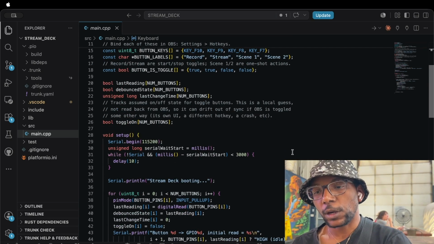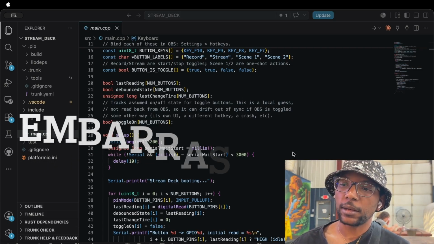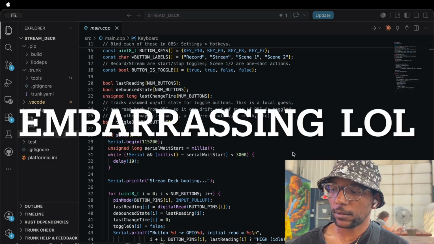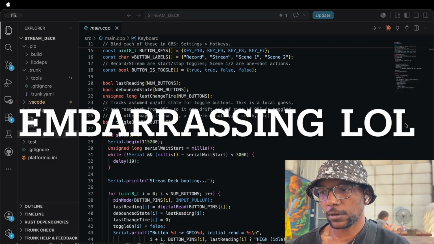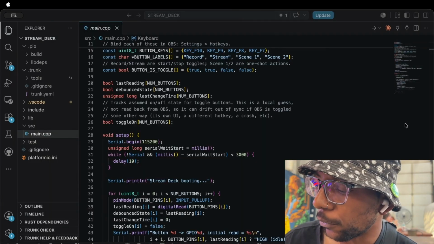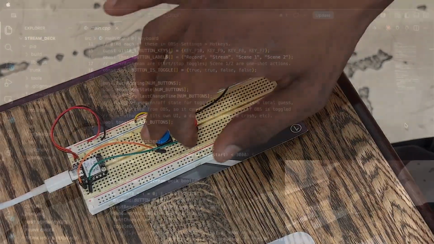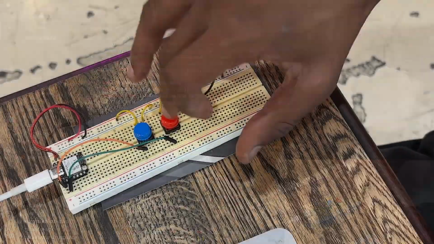With this logic, now I can do things such as, I'm back here, press my button. Hold on here. Oh, there we go. It would help if one of my cables hadn't come out. So see, if I press my button here, boom, boom. And I can show you, here it is. Boom, boom, boom. And that's basically how you make a Stream Deck using an ESP32 and a few buttons.